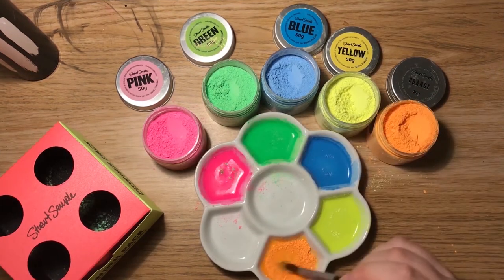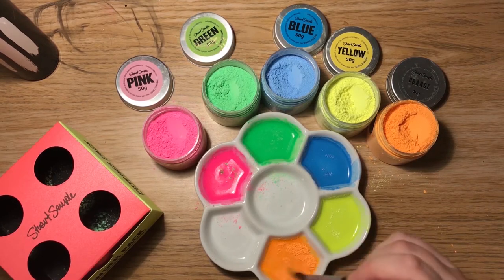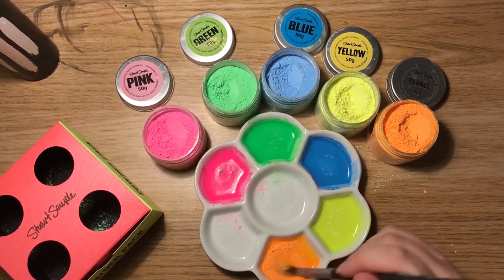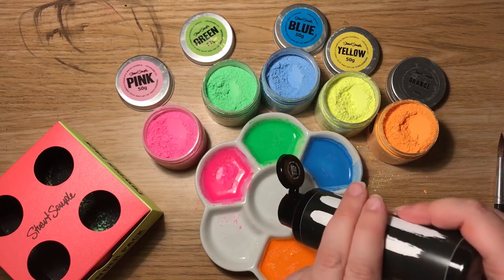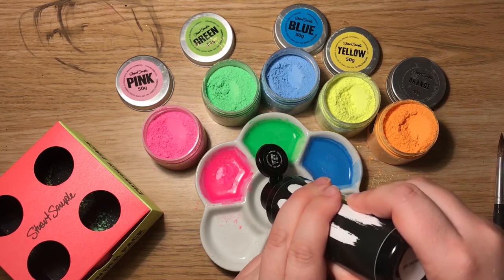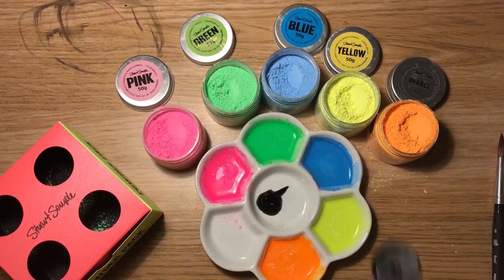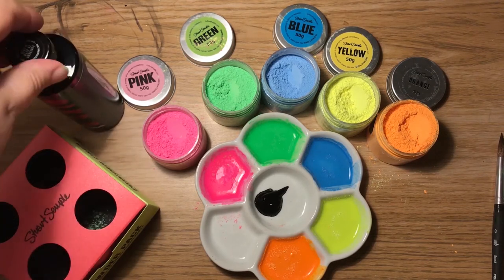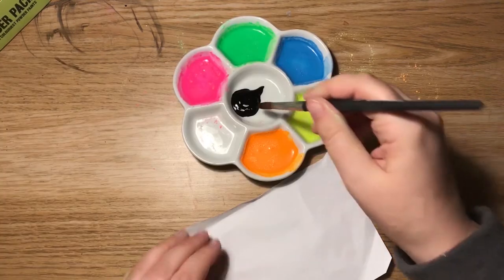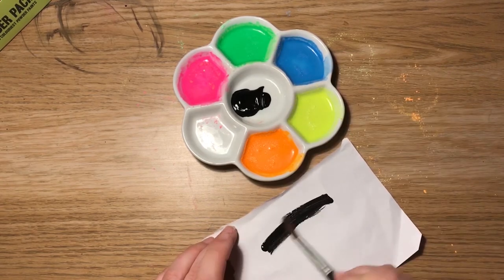They are incredibly colourful, as you can see. The blue is pretty vibrant, but the pink — you cannot see it on film, it is so much more pink than this. I did this last night and left it overnight to completely dry. I came in this morning and saw it on my desk from the other side of the room, and you can really see those colours.